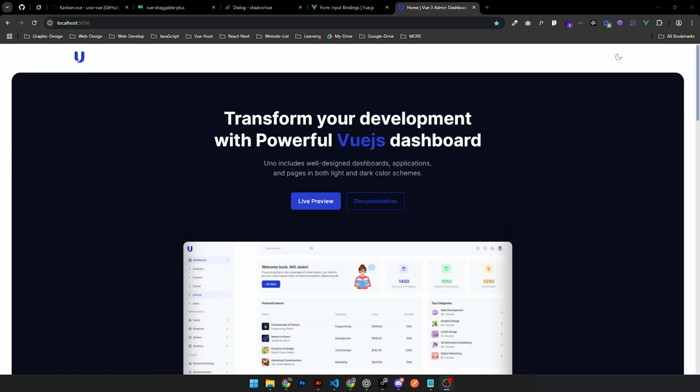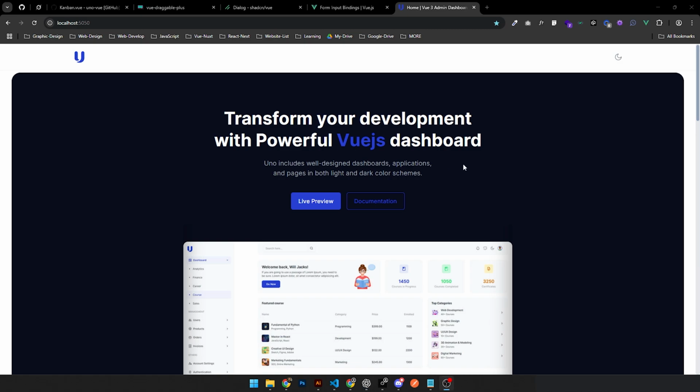We have crafted a powerful admin dashboard template using Vue 3, TypeScript, Shadcn component, Tailwind CSS and many more, designed to elevate your next project. We have built this admin dashboard to be scalable and visually stunning, perfect for developers who prioritize speed, flexibility and ease of use when creating modern admin panels.